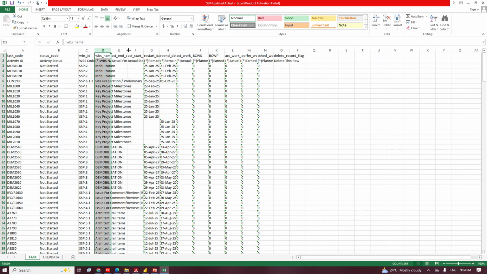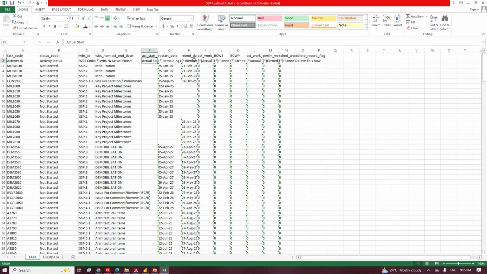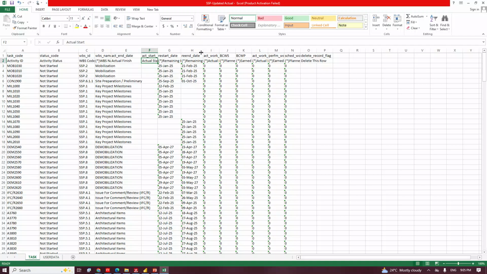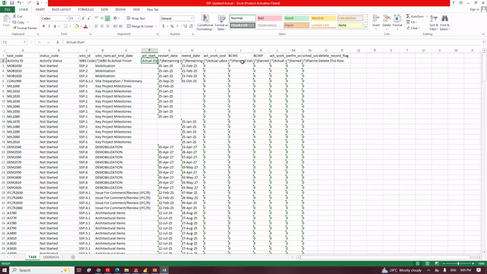WBS name is in both of them, but here is now actual start and actual finish, but the other one is baseline start and baseline finish. Here is remaining start and remaining finish, which is not in the other one at all. Then here is now the actual labor unit and plan labor unit.